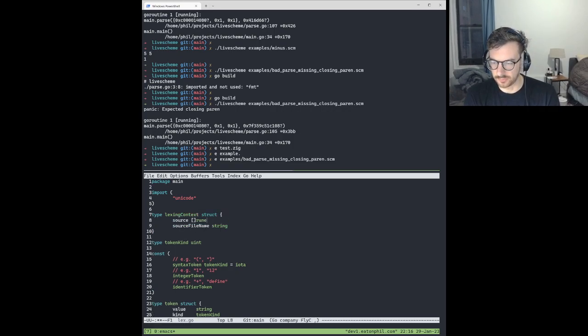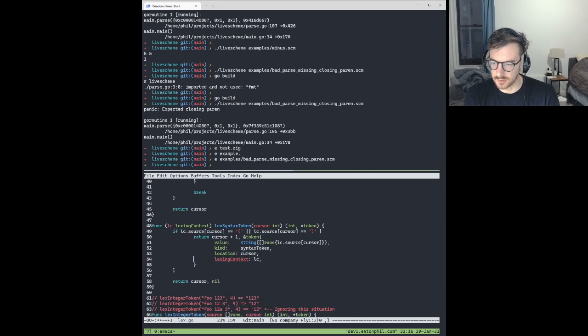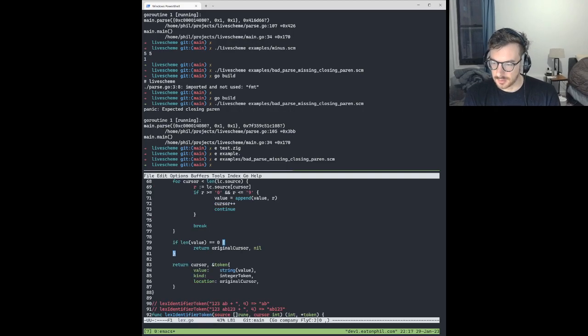This will contain the source and the source file name. And everywhere that we want to be able to create tokens, we're going to change the signature so that it acts on the lexing context. And since the lexing context has the source, we can get rid of the source in the signature. Let's keep looking for places to fill in the lexing context.